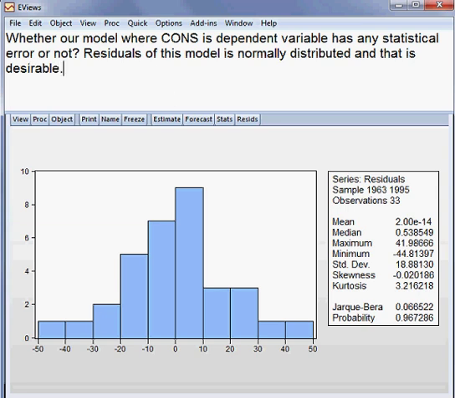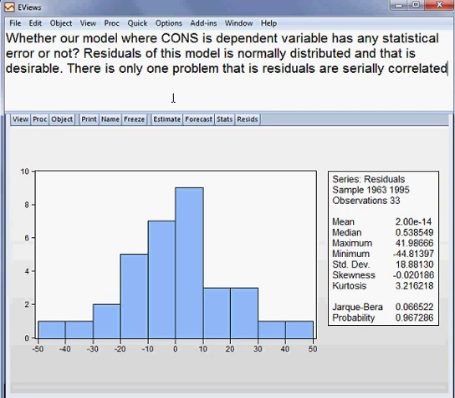So in this model there is only one problem: the residuals are serially correlated.